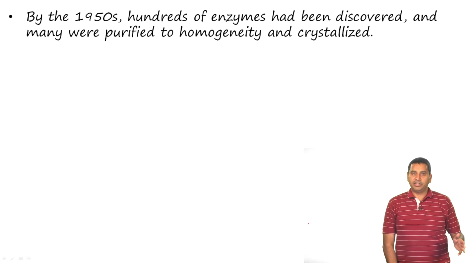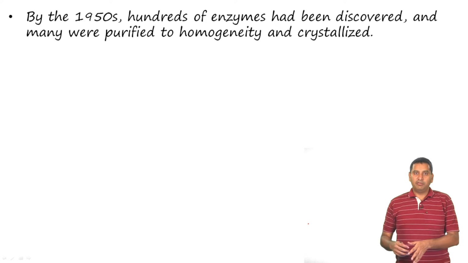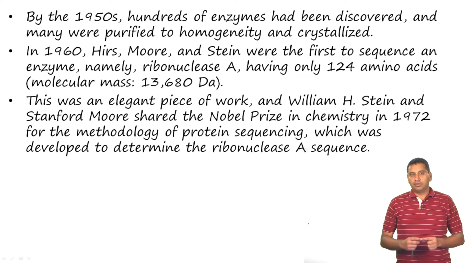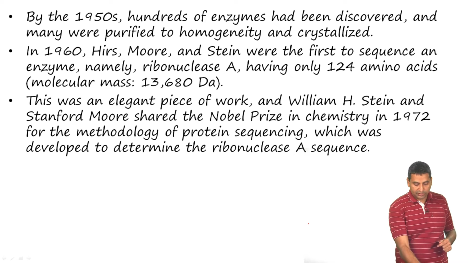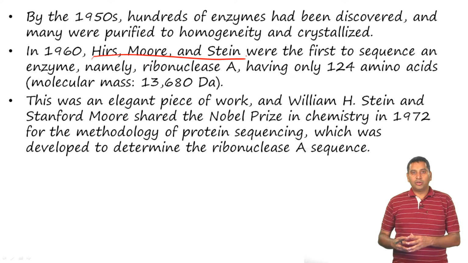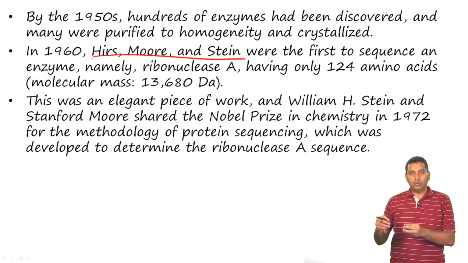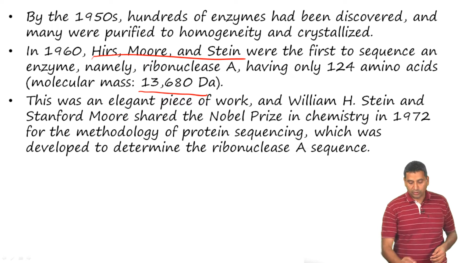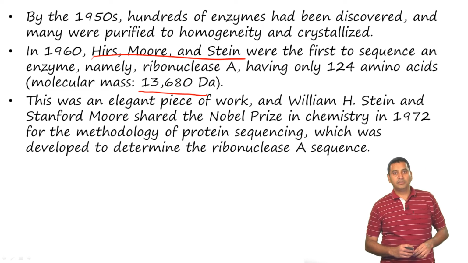By the 1950s, there were hundreds of enzymes that had been discovered, and many were purified and also crystallized. In 1960, the first sequence of an enzyme was discovered by these three scientists, and this was of ribonuclease A, which had only 124 amino acids, and the molecular weight was around 14,000 Dalton.